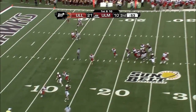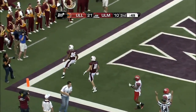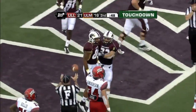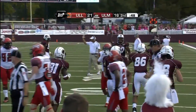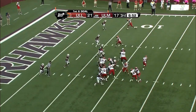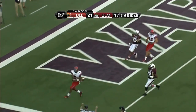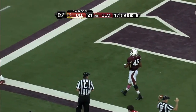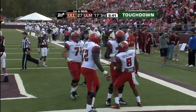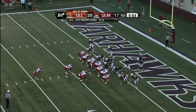Quick pass left side, this one is caught, 10, 5 — touchdown. Along that left side, Jerron Ham with his first catch of the day and it is six points on the board. Four receivers to the right side, it's a keeper and he's got it wide open — touchdown. Great drive, Terrence Broadway with a good fake again and everybody on the defense bought the fake.